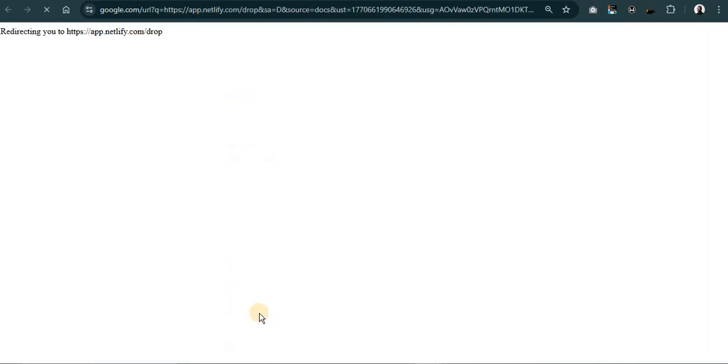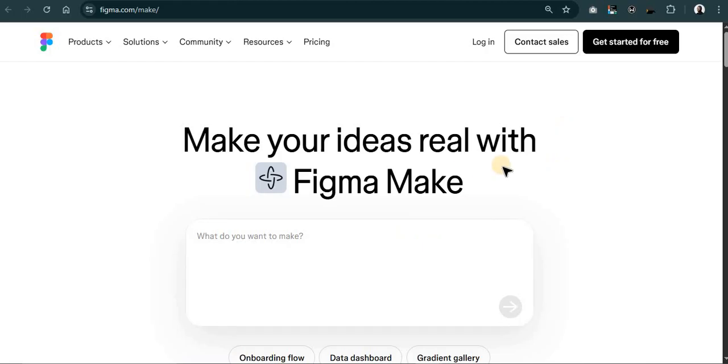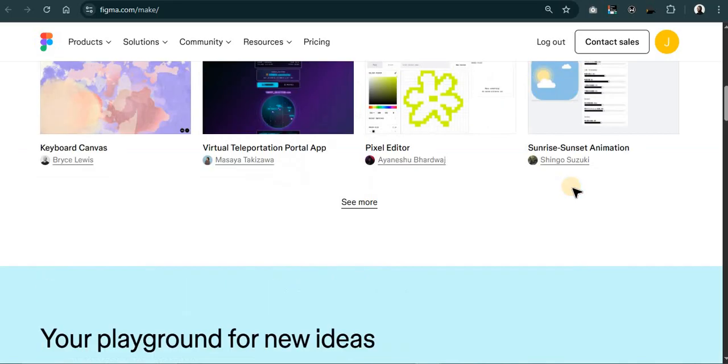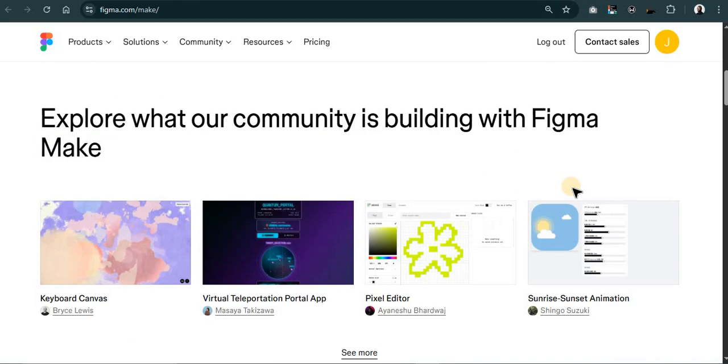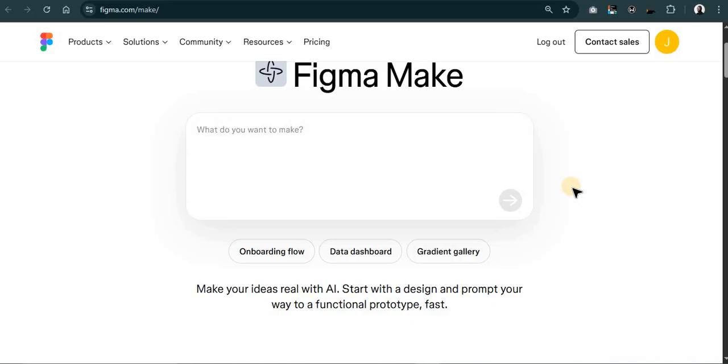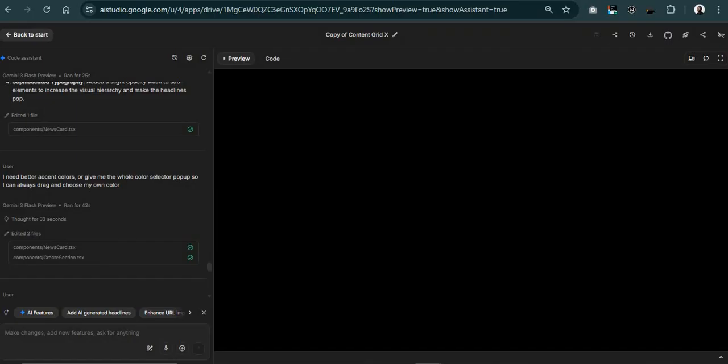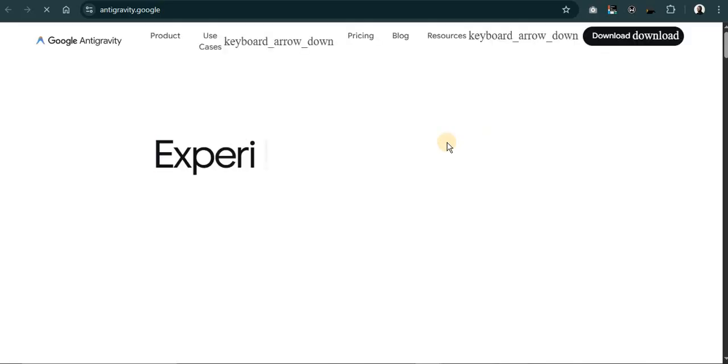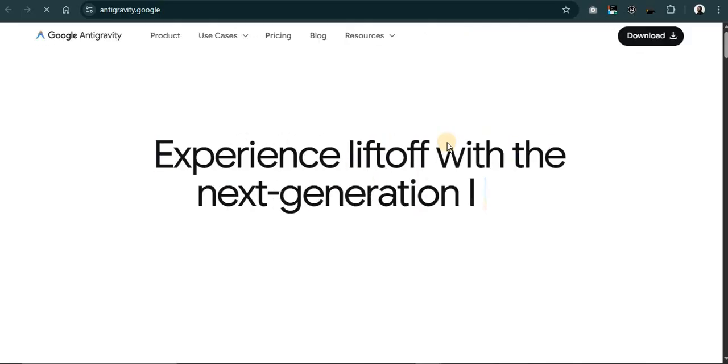Let's just look at Netlify Drop. So this is Figma Make, but this is not the main interface, it's just their landing page. It's all about prototyping your designs, or prototyping from prompts, making it functional, basically. And this is Anti-Gravity. Anti-Gravity is a landing page, what it looks like.